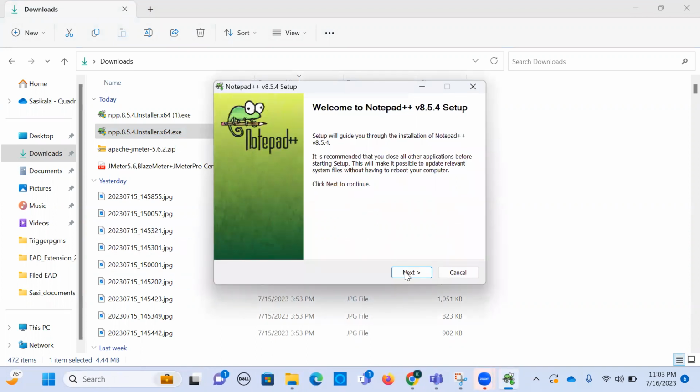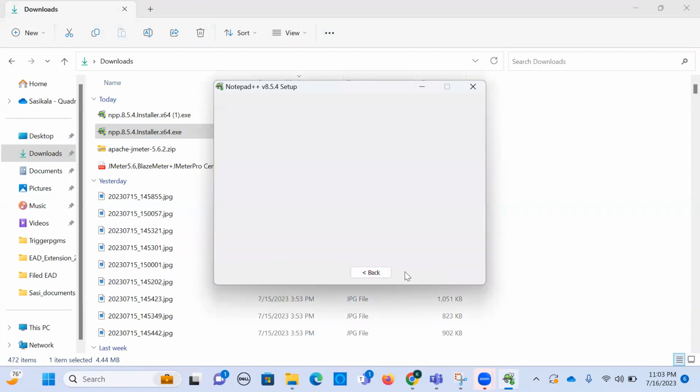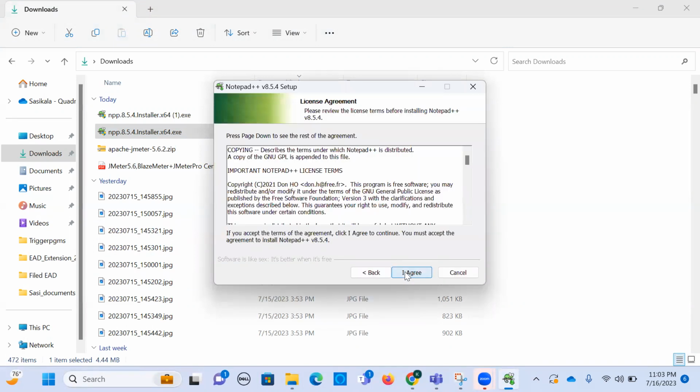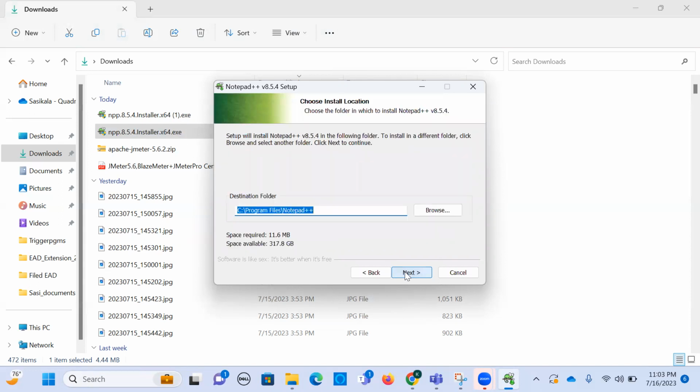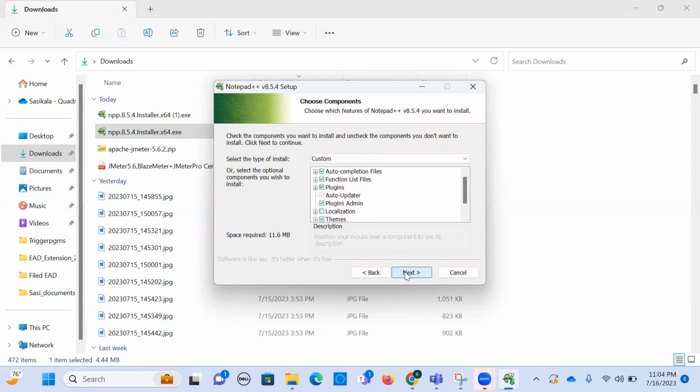From here onwards, it is next, next. It's simple and straightforward. Click I agree for the license and conditions. Click next. On one of the screens, it will ask for a desktop shortcut, and we need to enable that.